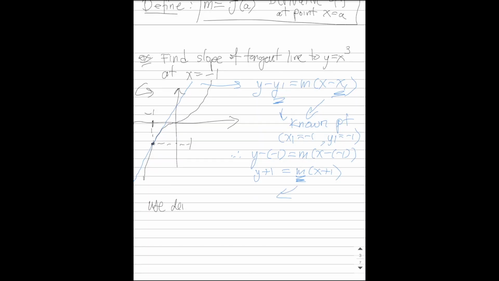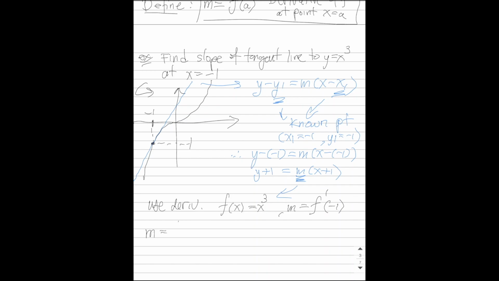This is the are-you-paying-attention moment. So we use the derivative. f(x) is equal to x cubed. The slope would be the derivative at the point -1. And that means we are going to use one of the two versions above. I'm going to pick the one with x's and a's. I'll show you the other one in the next video. So in this case, a would be -1.